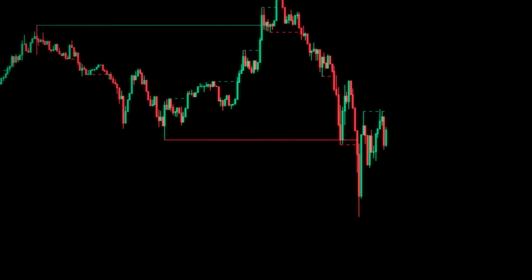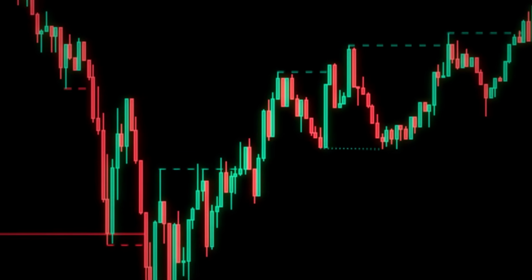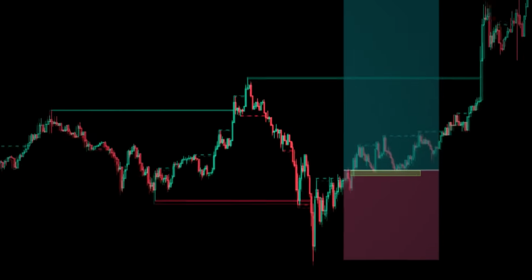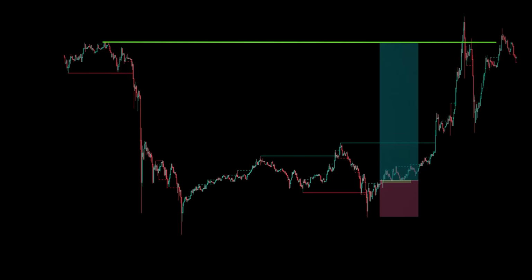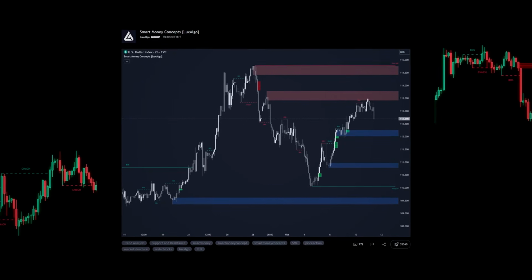So now we can drop down to a lower time frame and wait for this break of structure. We can then enter on a newly created fair value gap or order block with our stop loss below the most recent swing low, and we can target the local high. By now you should understand pretty much everything this indicator has to offer.